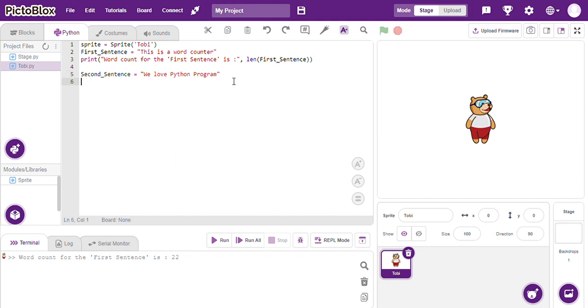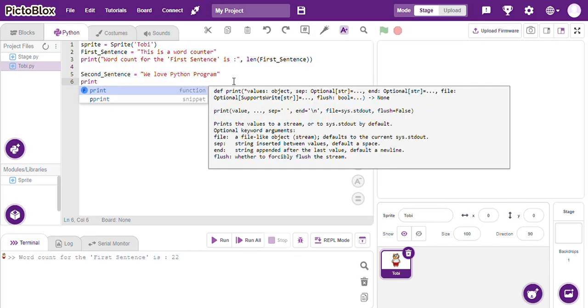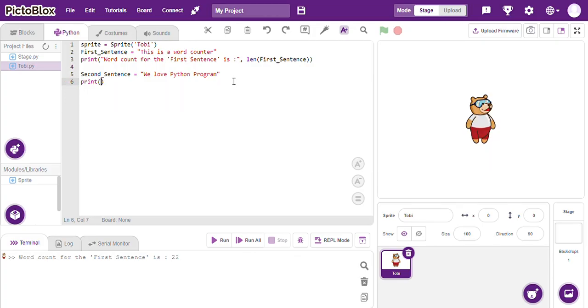So let's see how we're going to do that. I have my print, and then the statement will be slicing first 3 characters. Then I close this bracket and I have my comma. The name of the variable is second sentence.